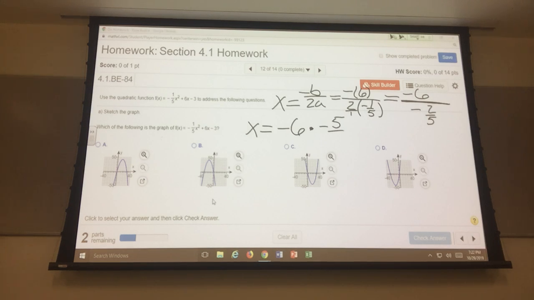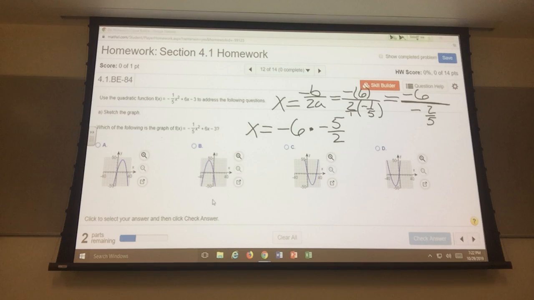Negative 5 over 2. Now, let's not just multiply that, right? Let's simplify. Because that 2 goes into the 6, leaving you with 3. Negative 3, yes, don't lose that negative. Either negative. So we have 2 negatives, so that means our answer is going to be positive, right? And then we have a 3 and a 5, so we get 15. Positive 15.